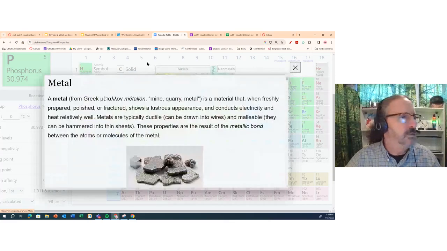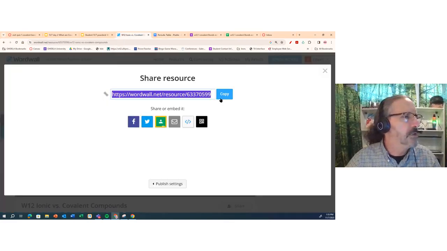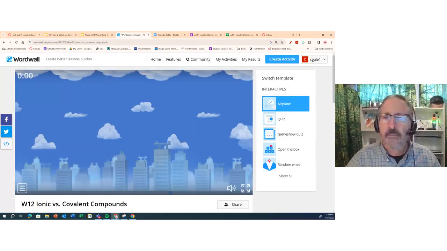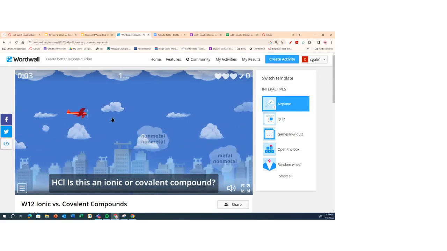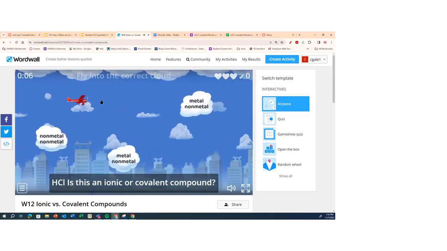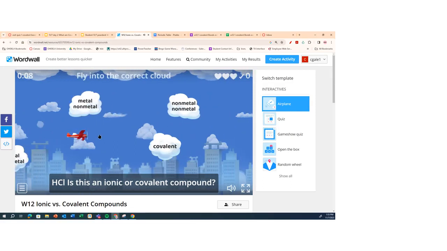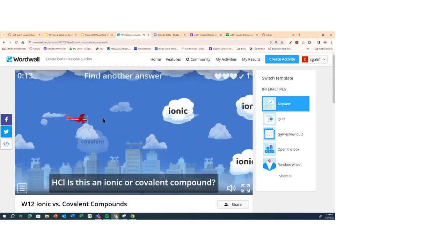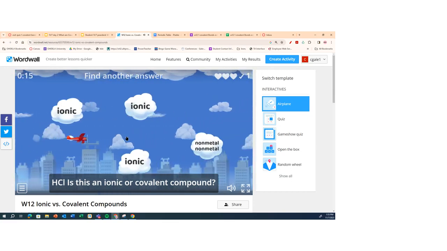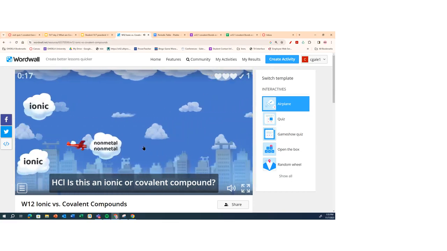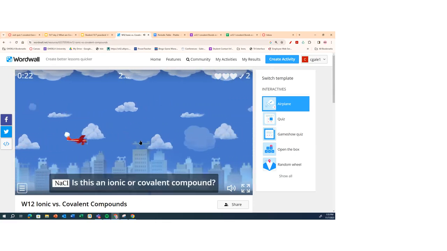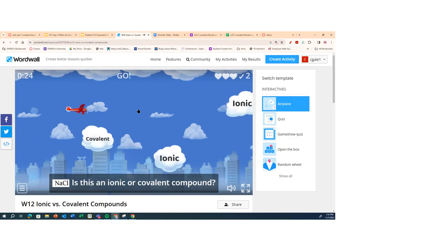So, just want to let you know. Let's start this together, and I'm going to turn my screen off. You get to move this guy up or down. HCl is covalently bonded because it's hydrogen. It's not ionically bonded. Got to watch out. That's a non-metal and a non-metal. So on your periodic table, try not to hit the clouds.